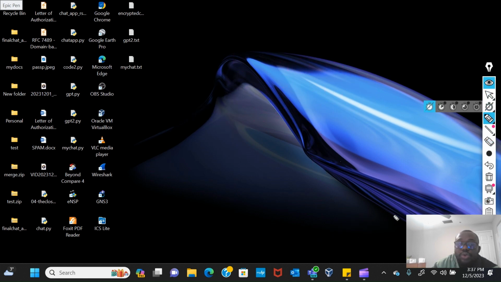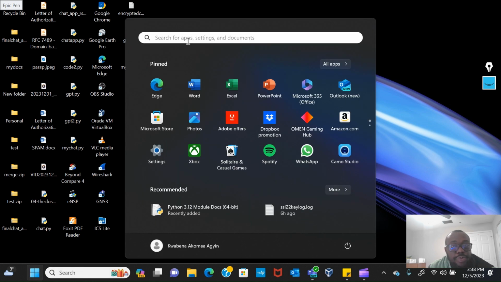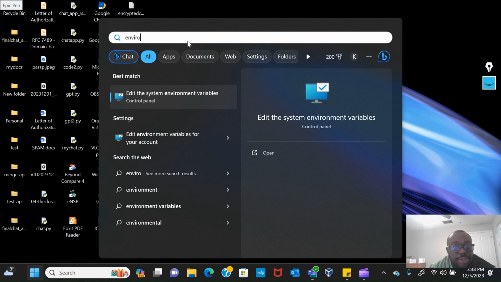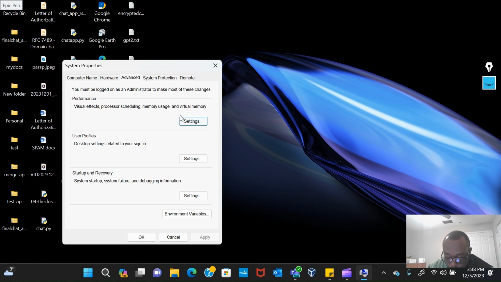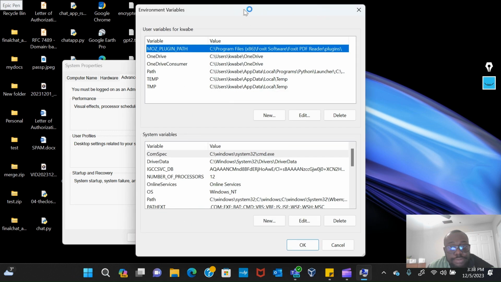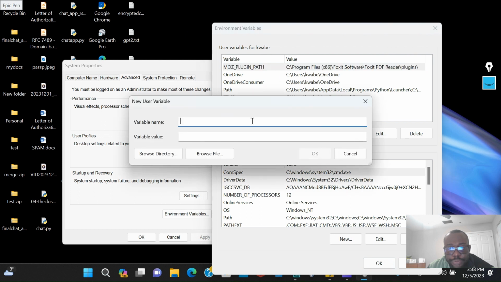In order to do this, the first thing I want you to do is capture all the SSL exchanges, so I'll need a keylogger. First you go straight to your environment variables. By searching for environment, you choose edit environment variables. Then you choose new.